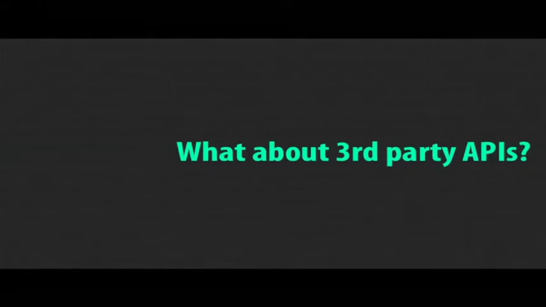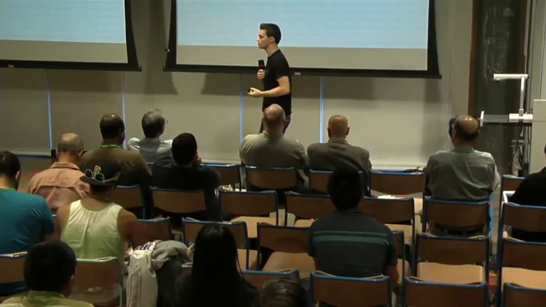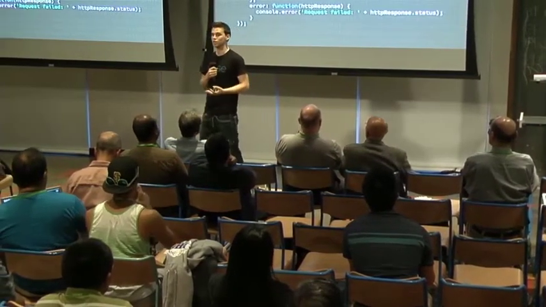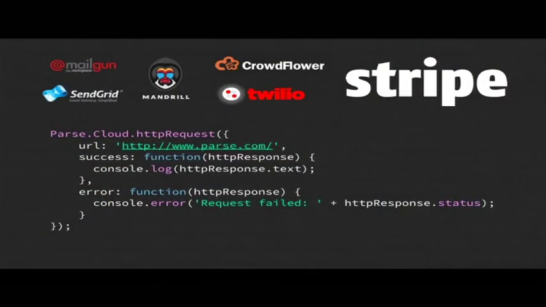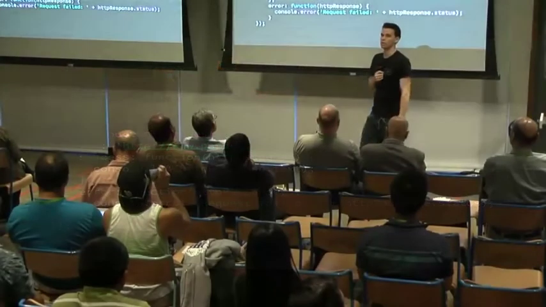Now, one thing that's missing is how do I send an email? How do I process a payment? How do I send a text message? How do I do all these other random things that Parse doesn't take care of, but all these amazing companies do? Well, that's where you get external HTTP requests. Whether you want to talk to your own server, you can just use an HTTP request to any server you want in the world, or you can use one of our pre-made modules to integrate with one of the really cool third parties that we've partnered with, like Twilio, Crowdflower, Mandrill, Mailgun, Stripe. All these partners offer really awesome services that we don't, and that usually fit great in a mobile app context.